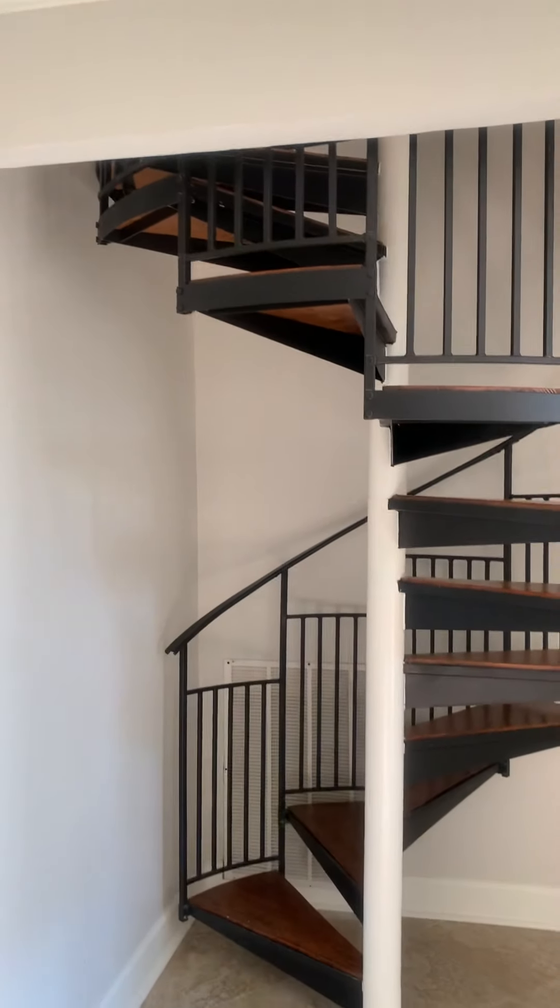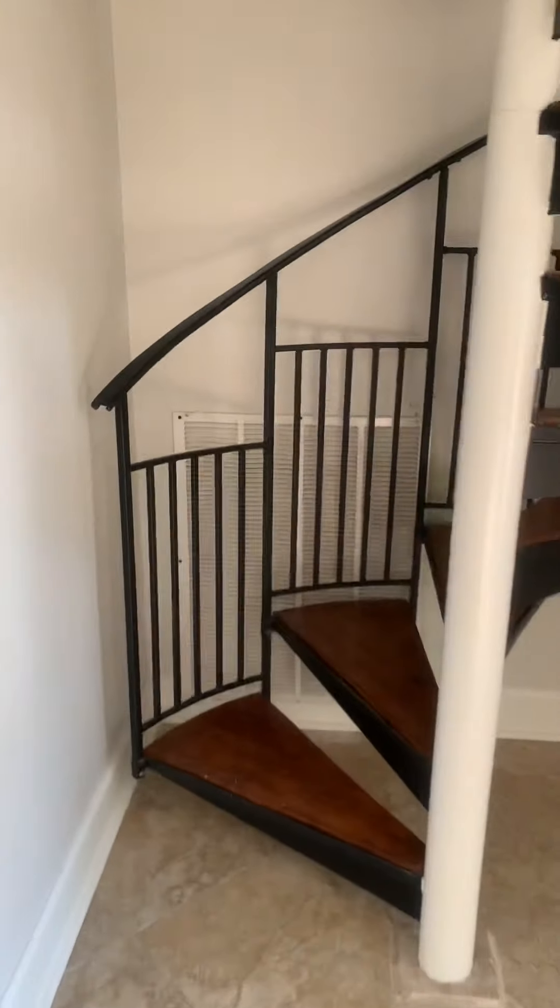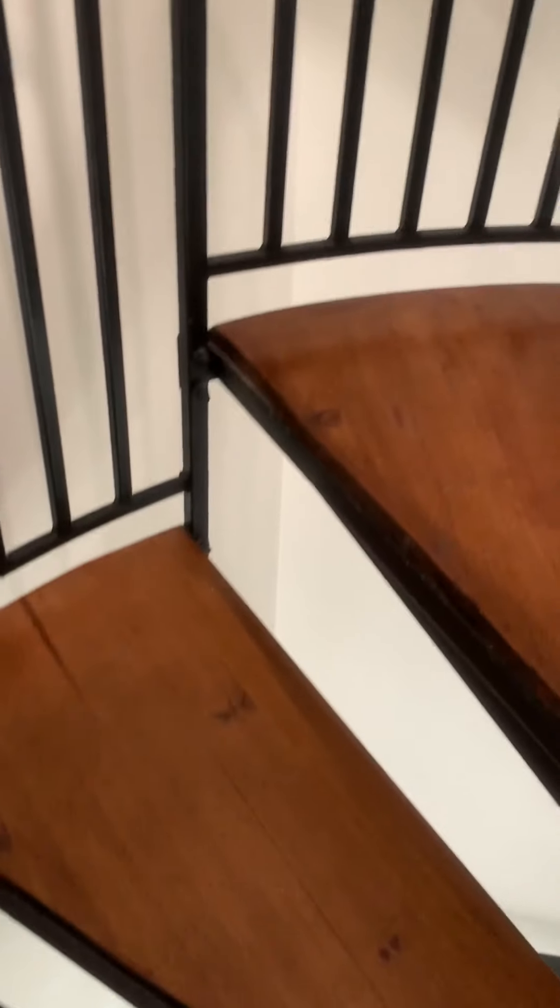Just so you know, the popcorn ceiling has been scraped and removed, which is great. Also, in the living room, the ceiling goes straight up to the top, and that extra window up there lets all this extra light come in. This is an early American Hilton Head spiral staircase — not everybody's favorite, but just the way these were made. The staircase itself has been updated though — they've put wood on the steps and made it pretty nice.